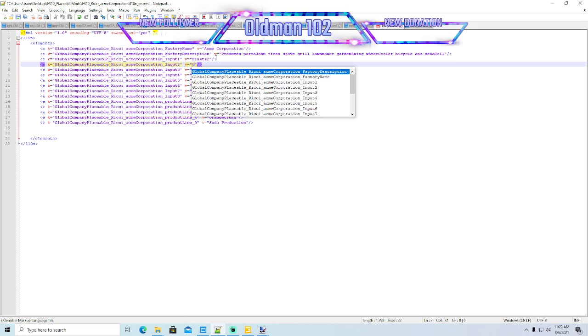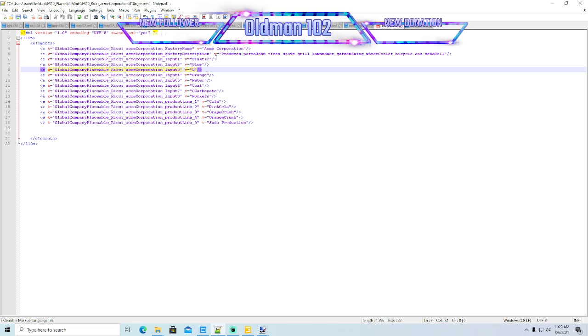I need glue. Steel. Raw rubber. Let me number my notebook real quick. 1, 2, 3, 4, 5, 6, 7. Okay. Sorry about that. Alright, so 5 becomes pallets. 6 is workers. 7 power cell.